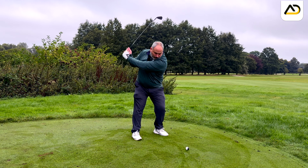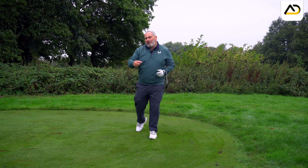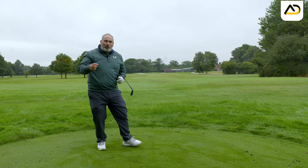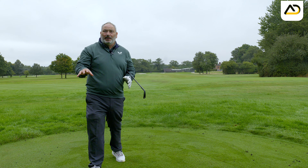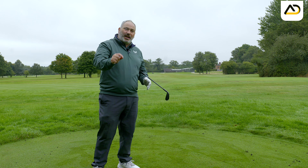Let's try one. What we want to do from this is quieten the mind, quieten the brain. We want you to focus on only that — forget any other swing thoughts you might have. Let's just concentrate on hitting the ball in the right area to hit straight golf shots.